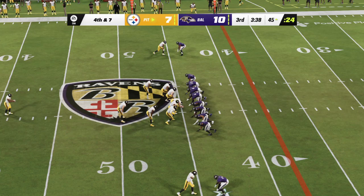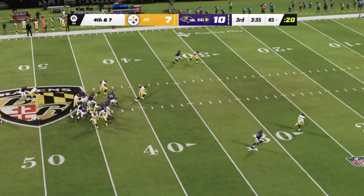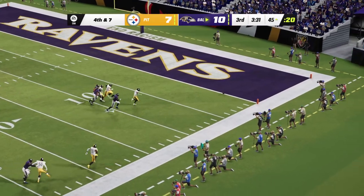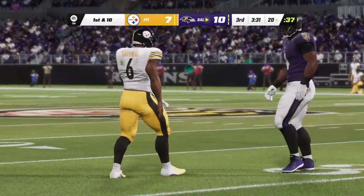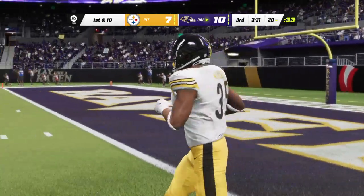The Steelers send out their punter now, as he should be able to pin him back deep here with his first punt. And he'll get this away into the icy winter air. And this one hits at the 3 and then bounds into the end zone for a touchback. The Ravens offense getting ready now for their first possession of the second half.